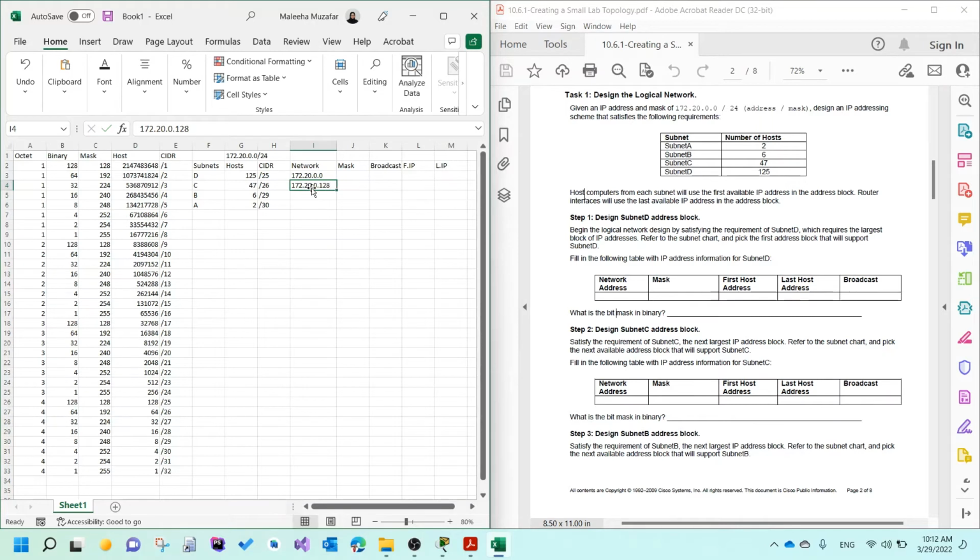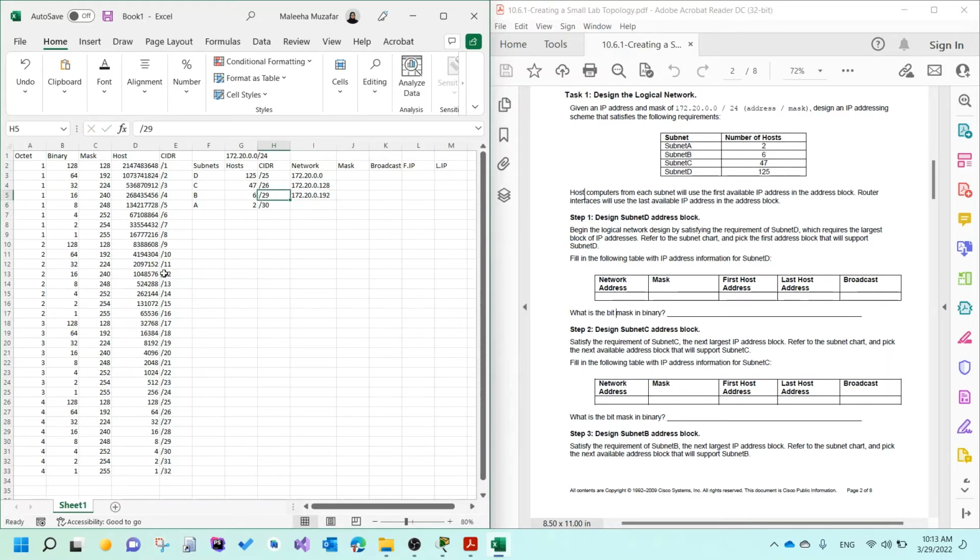172.20.0.128. Now to figure out the next network address, I will look at the previous CIDR again, 26. Look at the binary 64. In the fourth octet, add 64. So we already have 128, and if you add 64 to 128, it will become 192. So 172.20.0.192.